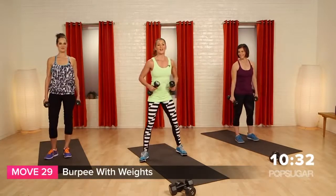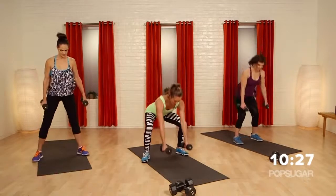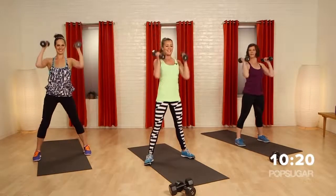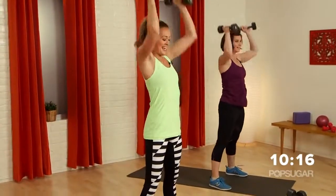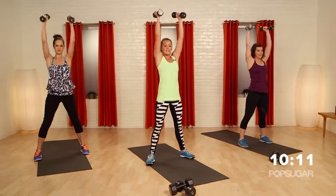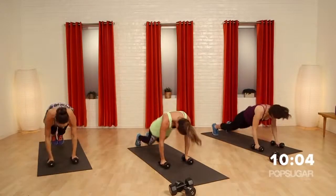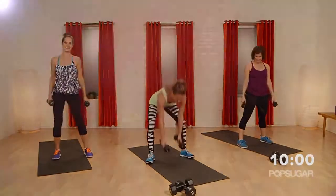Okay, your last couple seconds here is a burpee with your weights. So feet are wide, drop it down to the middle of your mat, jump out, jump back in, feet are flat, curl, press, bring it down, here we go. Down, in, up, press, at your own pace. Don't feel like you have to be right in line with us. You want good form, squat, in, curl, press, roll it down, one more. Out, in, curl, press, and never quit, keep it going.